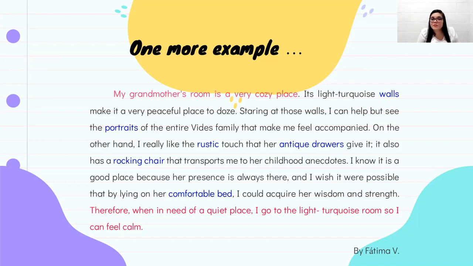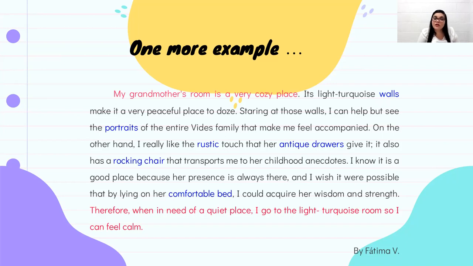My grandmother's room is a very cozy place. Its light turquoise walls make it a very peaceful place to doze. Staring at those walls, I can't help but see the portraits of the entire Vides family that make me feel accompanied. On the other hand, I really like the rustic touch that her antique drawers give it.